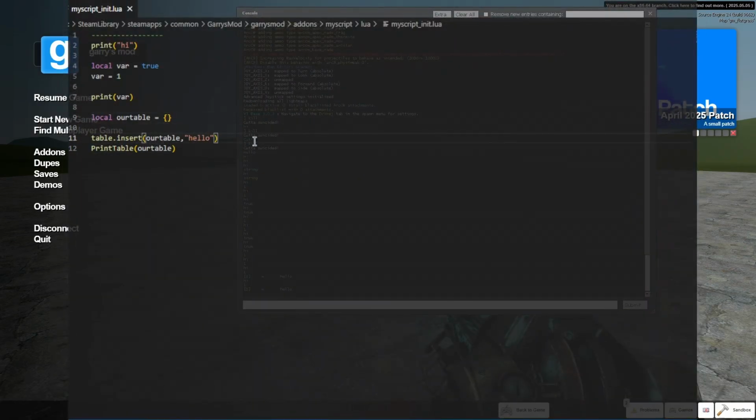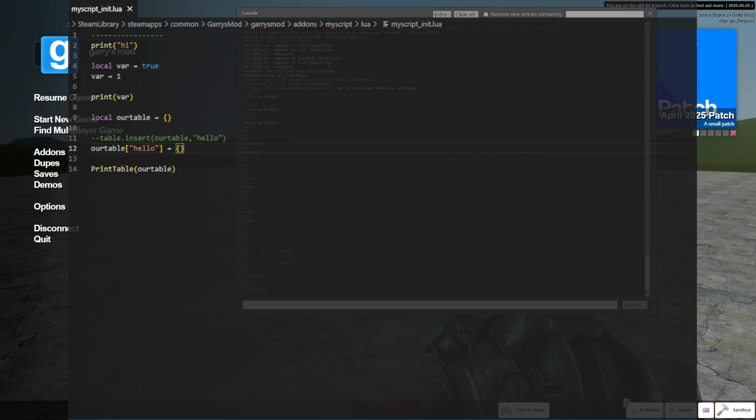All right, so we can do that, and we can do it as arrays if you want. So basically, instead of having that, you can do the same as this. We do our table, we'll do hello equals, we can have it as true or 1, or we can have it as another table.